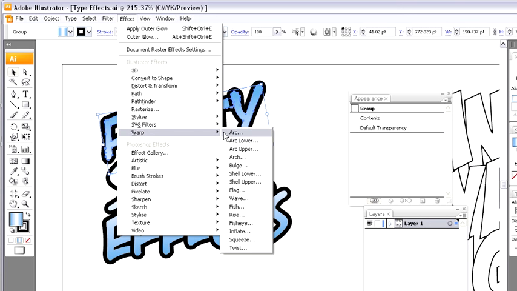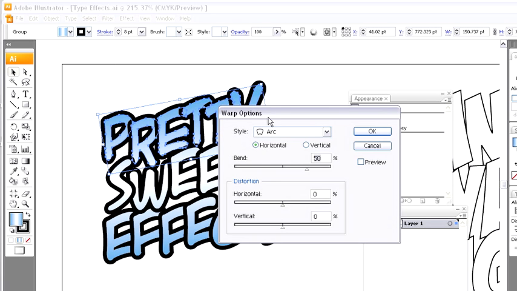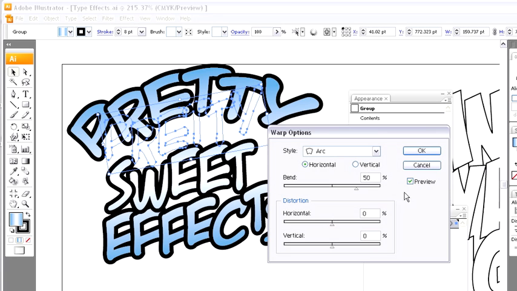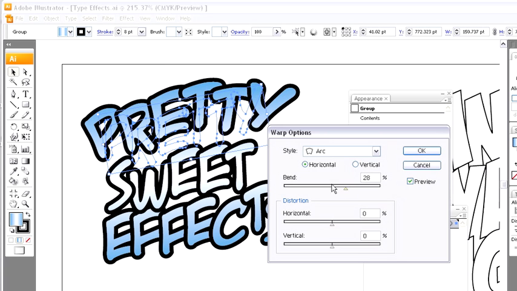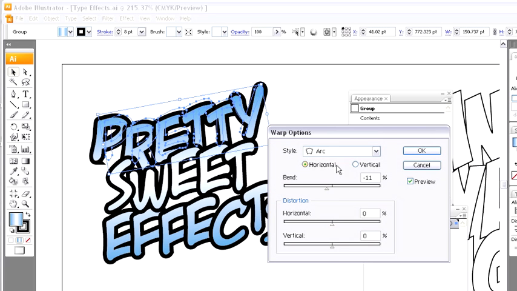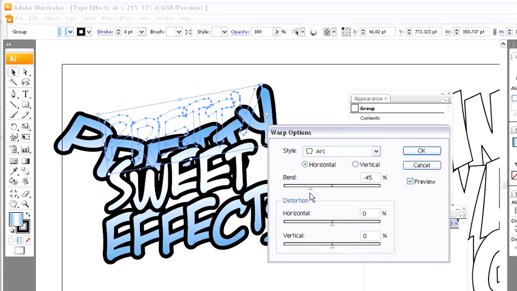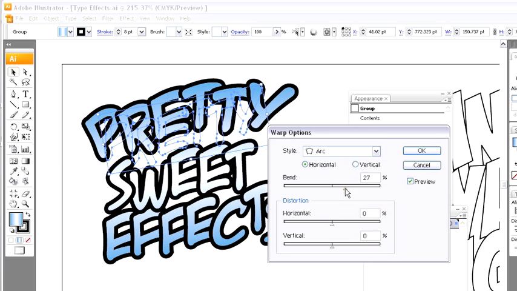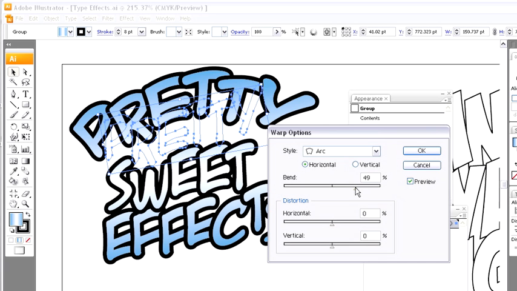Now, if you haven't played with warp effects yet, you're in for a treat. So I go Effect, Warp, and then Arc. I turn on preview here, and this is what I get. Talk about getting some dynamic effects here. Talk about adding some interest to your text and to your different objects and images and so on. So right now I'm applying the Arc warp style. I can use this Bend slider to bend it downwards like this, or bend it upwards using a positive percentage here. So I might decide I want something like this.